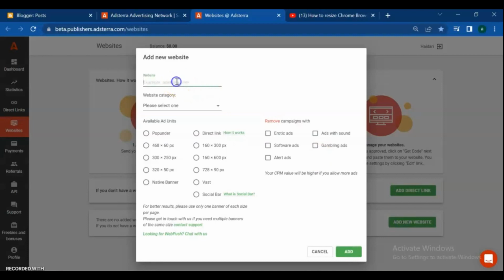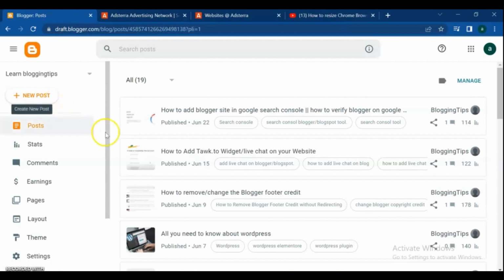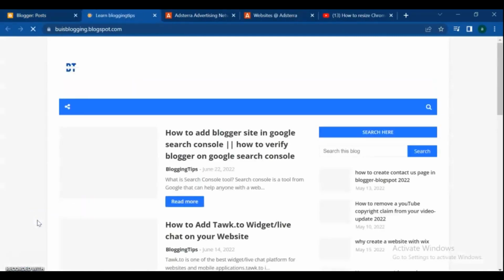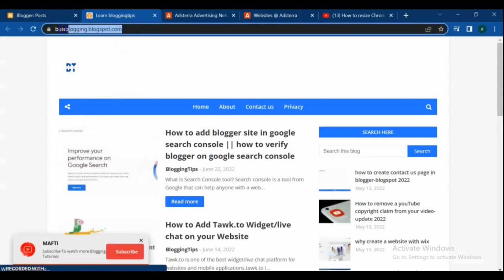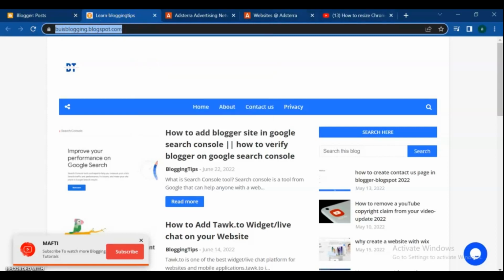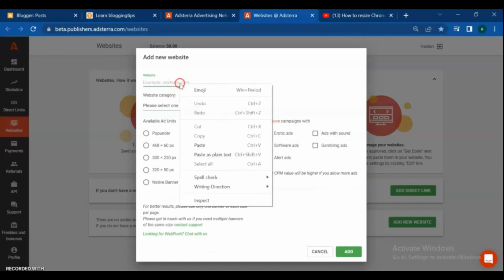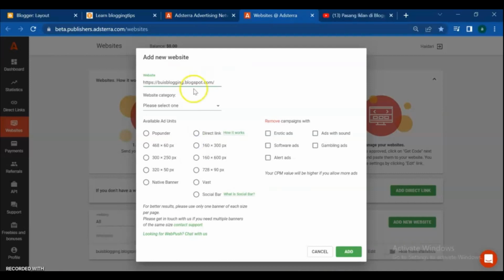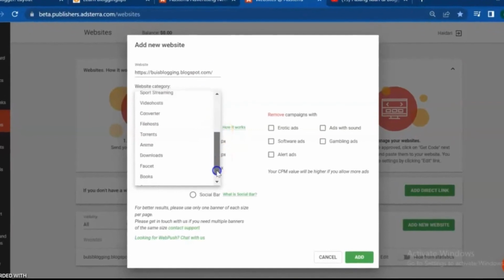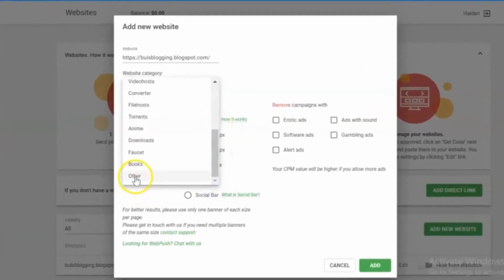Here add your website URL. Choose your website category from the list; choose Other if you don't see a suitable category.